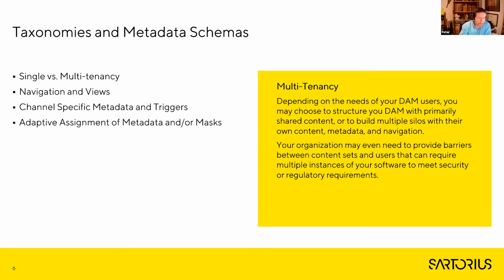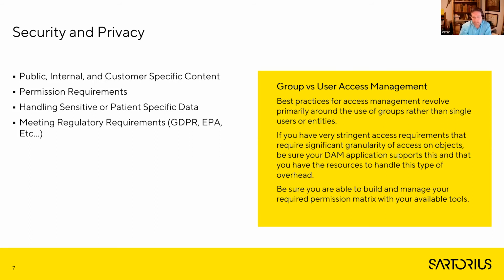So let's jump next here. I'm not going to try and pretend I can speak to all of the concerns for your security and privacy, but these are some of the things that you really need to think about. And I think one important thing is to really think about public content versus internal content, and then perhaps customer specific content, or in some cases, maybe even individual or patient specific content. How is your system going to manage the access to that?